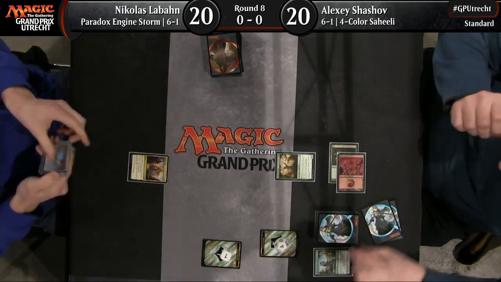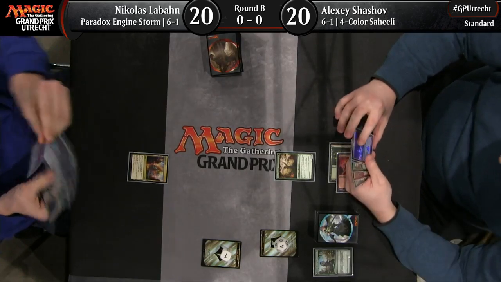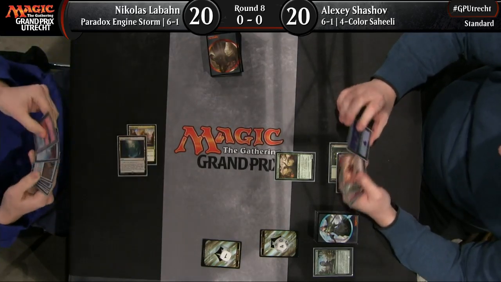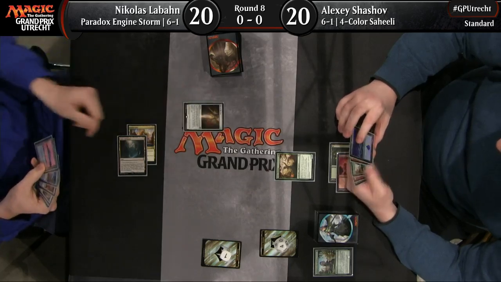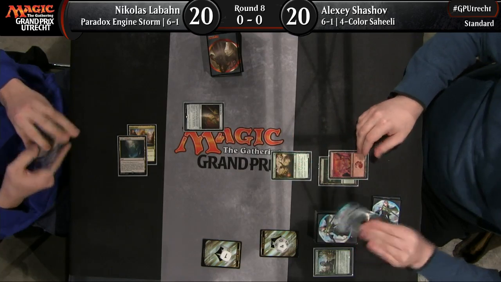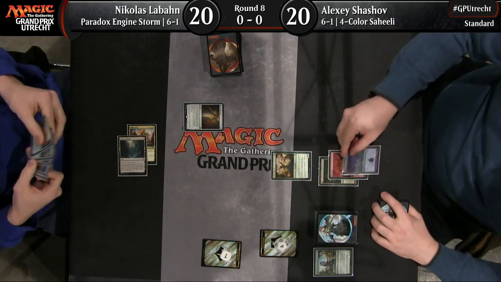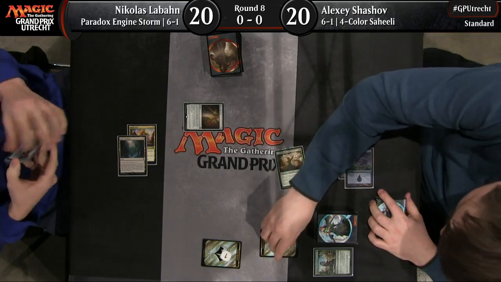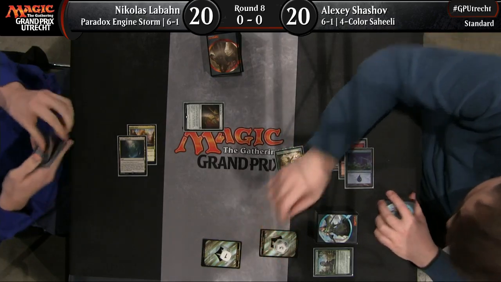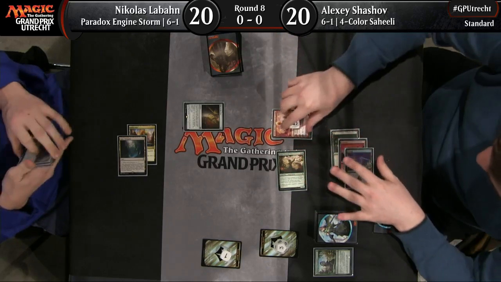Yeah, and Alexei is running the new age 4-color Saheeli deck that you'll see in action soon enough. They run a lot of Chandras, Torch of Defiance in the main deck, especially running it out on turn 3 against a lot of decks, especially black-green and the control decks. It's just so powerful, and we're going to see it here. And if it brings enough cards for Alexei, this game could be over relatively soon enough.